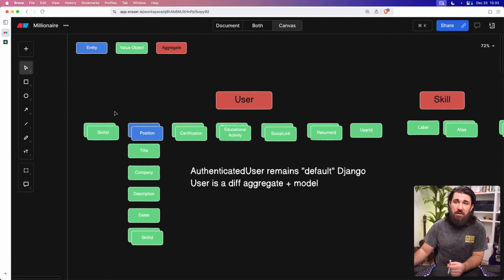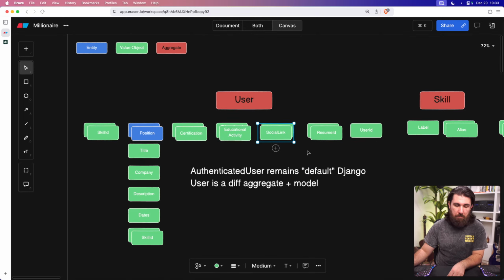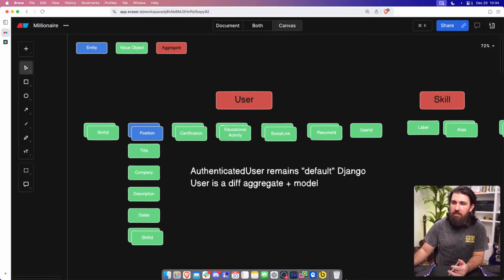But if they're their own aggregates, it's going to be fine, I guess. We can create separate applications for them.